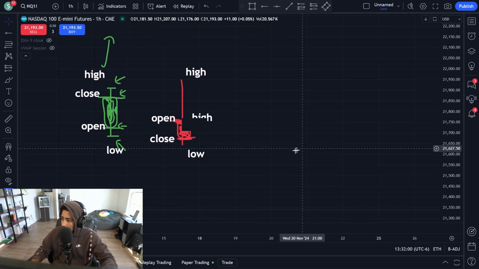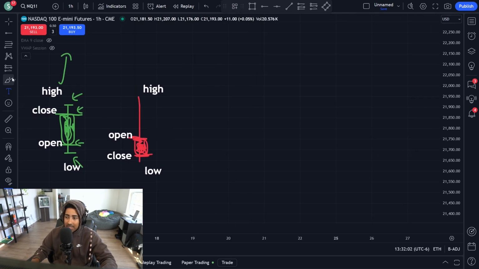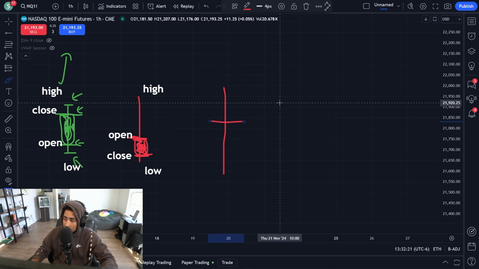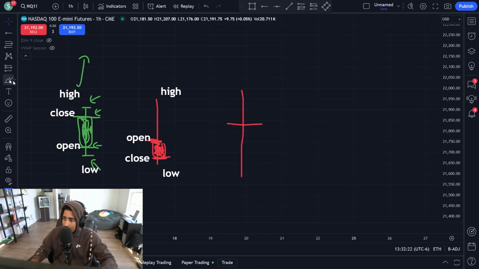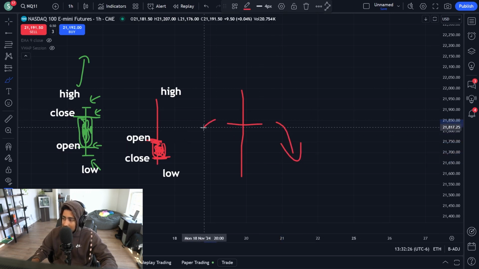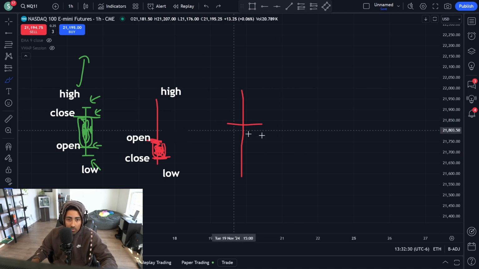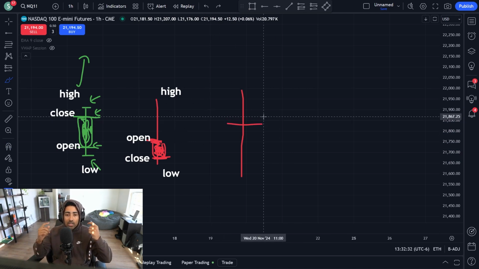Now, a doji candle is actually a specific type of candle. It's a candle that has a high and a low, but typically what tends to happen is we close and open at the same spot. That is then going to look like a cross just like that. You're going to see these doji candles pretty often, and they are typically signs of reversals. Whatever direction we're headed, if you see a doji, we're most likely going to use that as an idea of a reversal. But there's more to it, right?